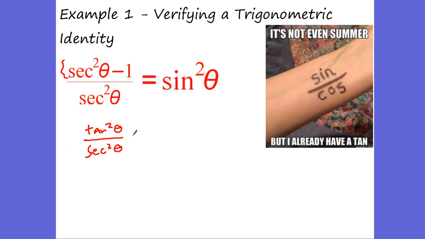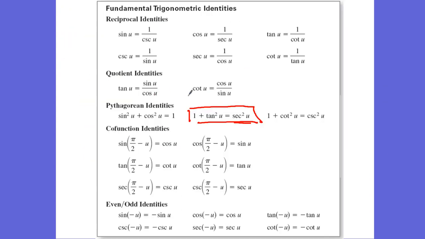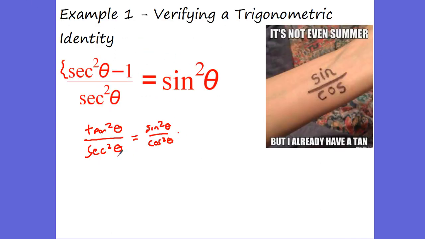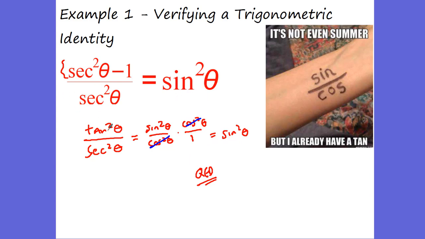Now you're like, what do I do now? Well, what do we know about tangent? Tangent equals sine over cosine, so tangent squared would be sine squared over cosine squared — I changed that tangent into sines and cosines. I'm going to do the same thing with secant squared. Secant squared is one over cosine squared of theta on the denominator. That really helped out, because the cosine squared of thetas cancel out and you're left with sine squared of theta. QED — Quod Erat Demonstrandum. You proved it. We used our Pythagorean identities, then our reciprocal identities to prove this function.